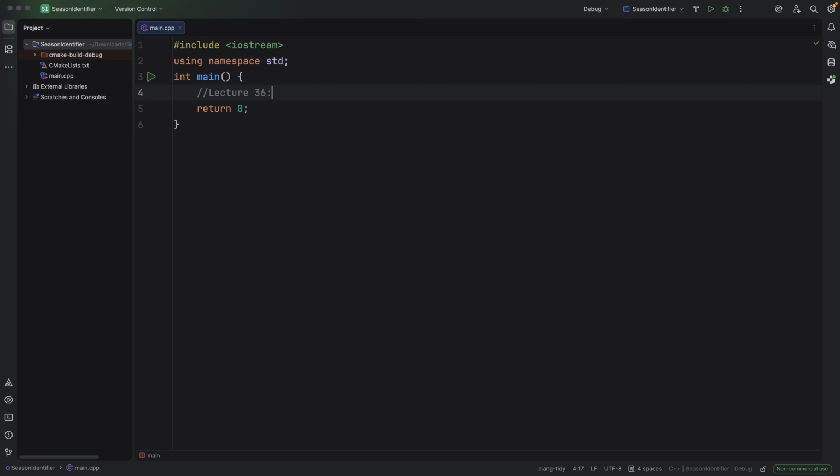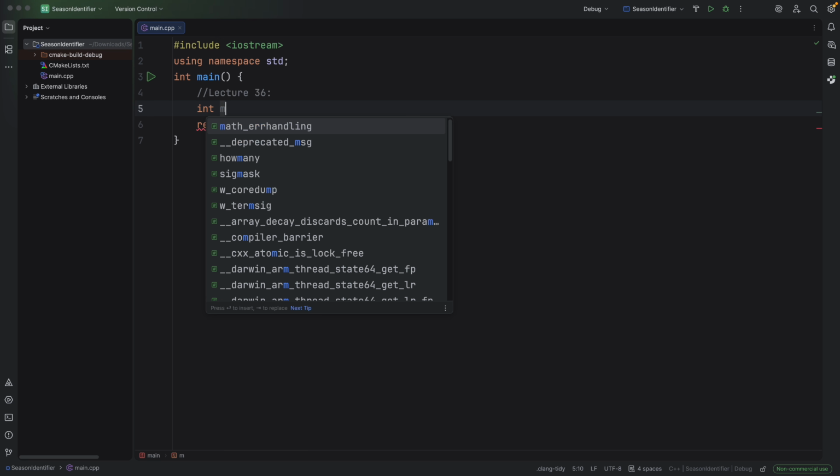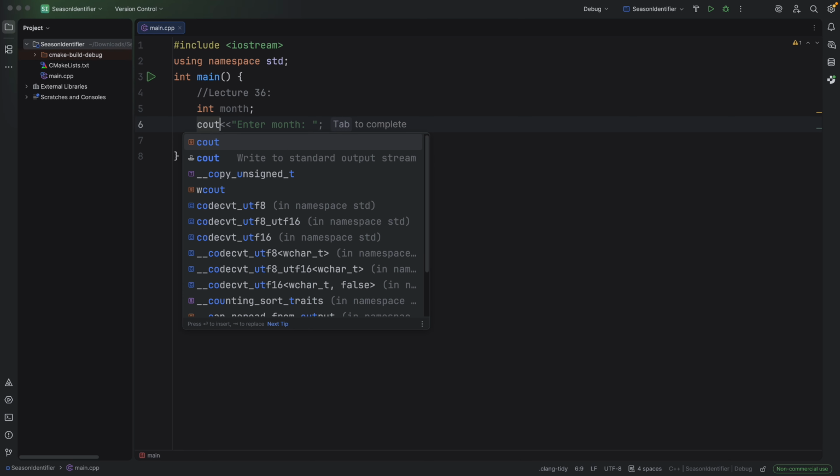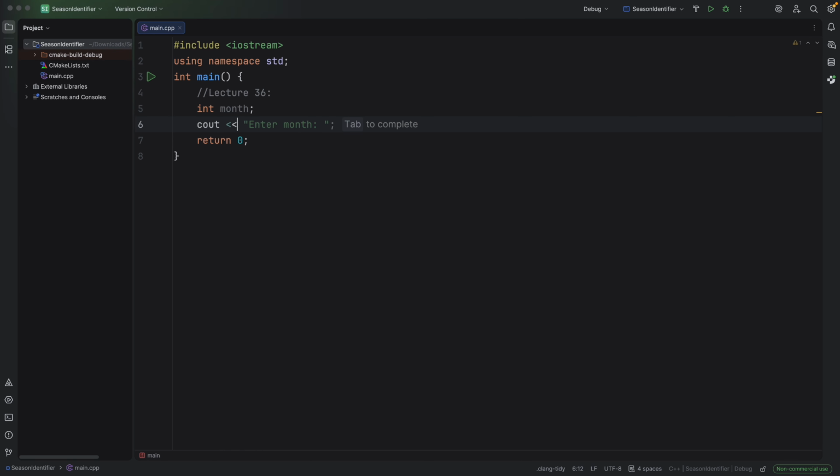In this program, we write a season identifier program using a switch statement. First, we declare our integer variable month, and then we cout "Season identifier", followed by \n and \n.